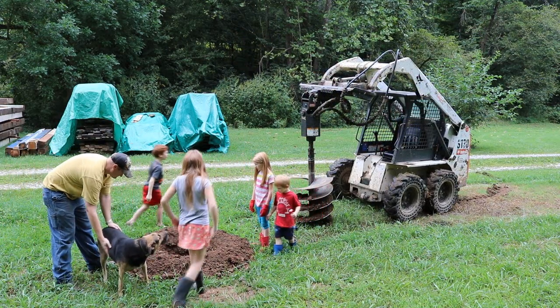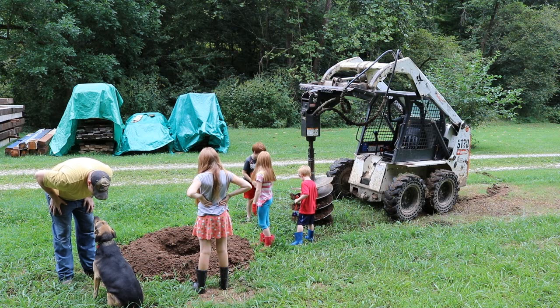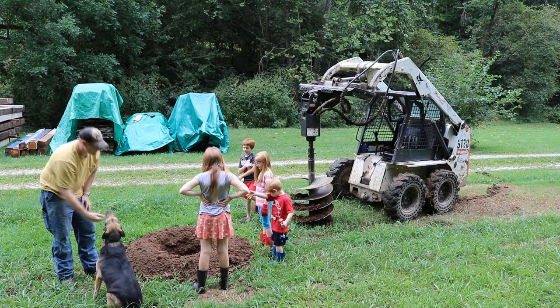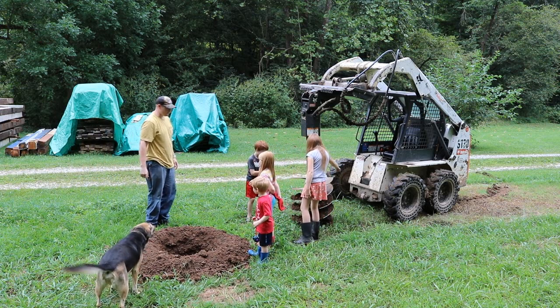I think I know why the squirrels are here now. It's to bring up the dirt, so they'll have to dig. Yep, it's like a big drill bit, isn't it?